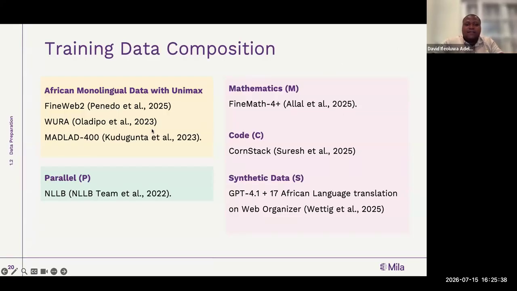And also Wura was our effort with the University of Waterloo to actually create high quality data from multilingual sources. And actually this requires a lot of human verification. So it's really, really high quality. And also we combine it with Google's effort to also create a cleaner corpus called MADLAD-400. So we also added parallel data from NLLB. If you have worked with NLLB data before, you know that it's also very noisy, but we also included it in the pre-training.